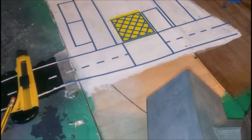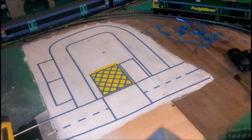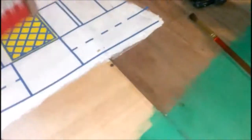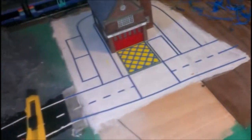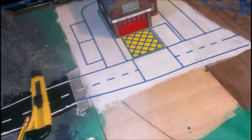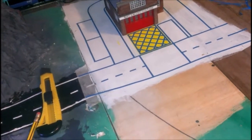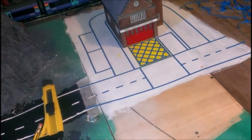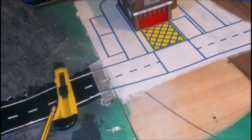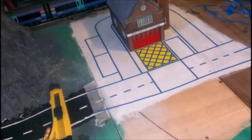Depending on how well you can lay the tape, depends on how good a job you'll get. But that will be the fire station. This bit here will be painted grey. I think the bit going around the station I want to paint grey as well. The road I'm going to paint black. Might not be able to do it on the same video, but we'll see what I can do. So yeah, I'll resume the video once painted.